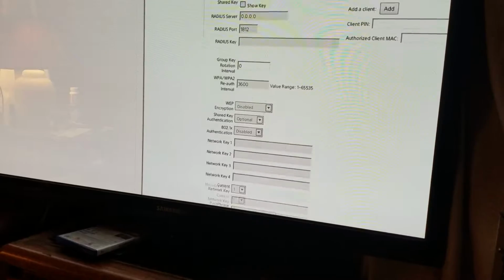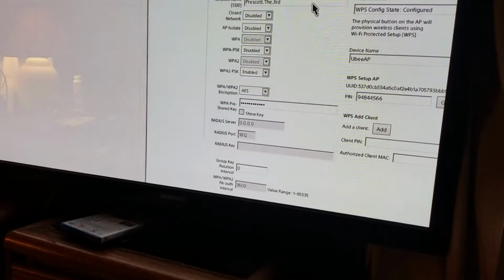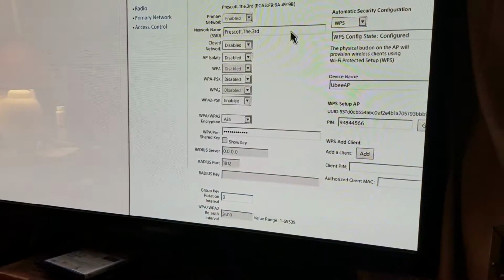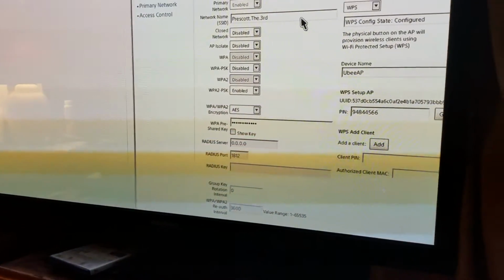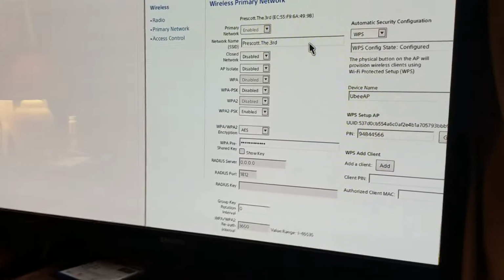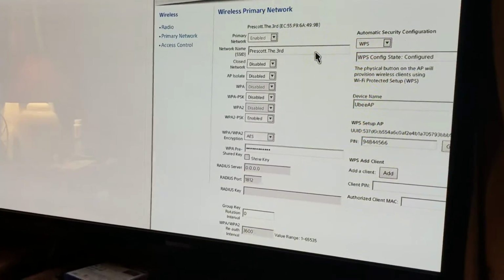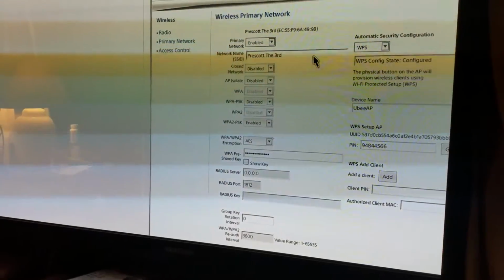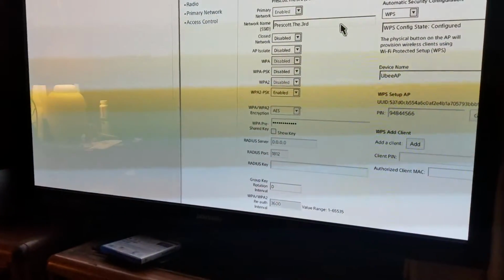You can also, say if I want to change my SSID name to whatever I want it to be, like "don't use my Wi-Fi," that'd be the name of it. You can put any kind of name you want, but I've been using this for a while, and it's saved with all my devices, so all I have to do is reset everything back to how it was previously, and everything pops up normally.